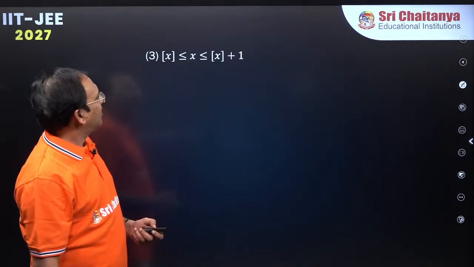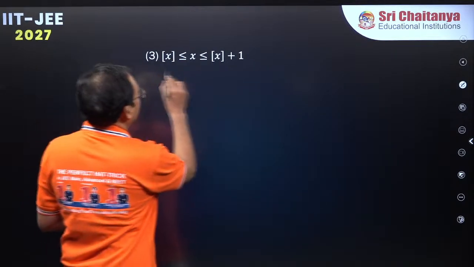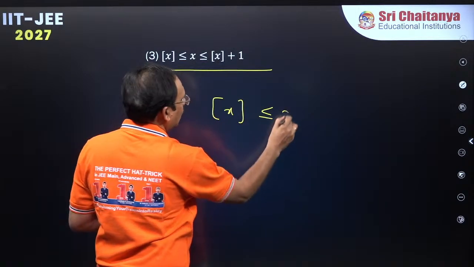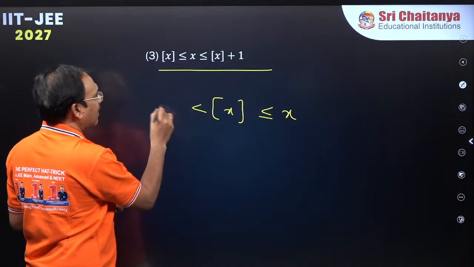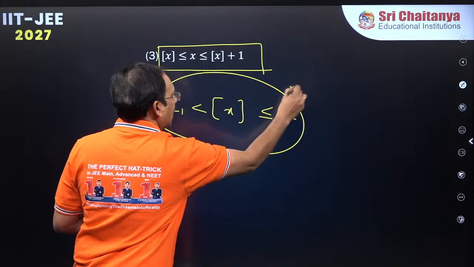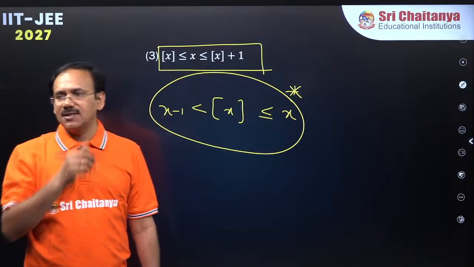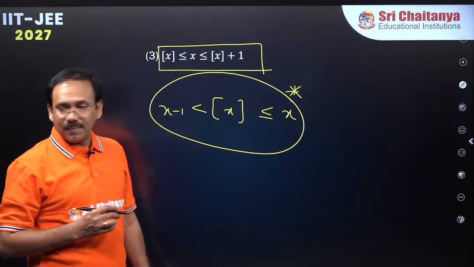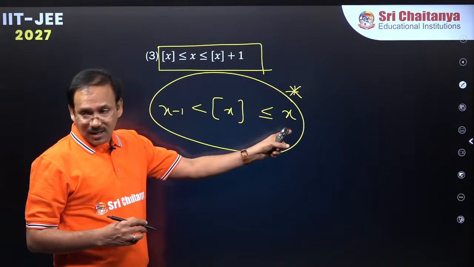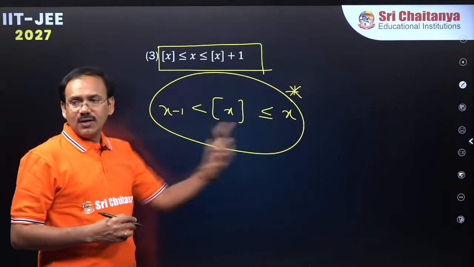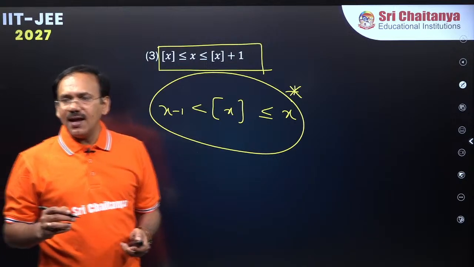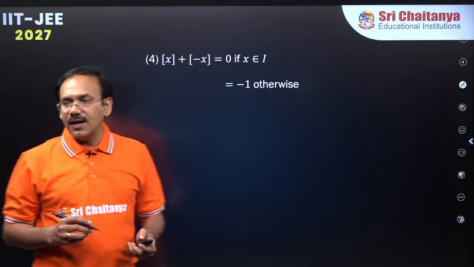Next property, a very, very important observation: step x is always less than or equal to x but greater than x minus 1. Try to remember this. This is very helpful in certain problems related to limits. It is an important inequality related to step x. You take any x, say 3.14. Step will be exactly 3. So, dear students, 3 important properties I have given related to step.